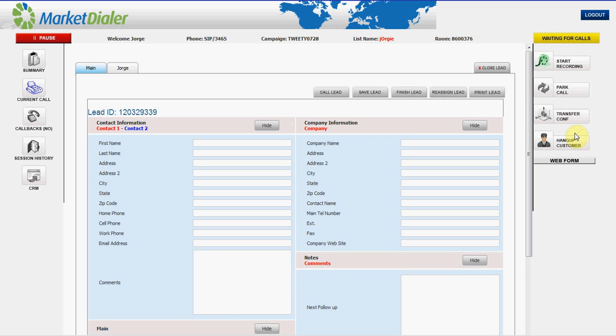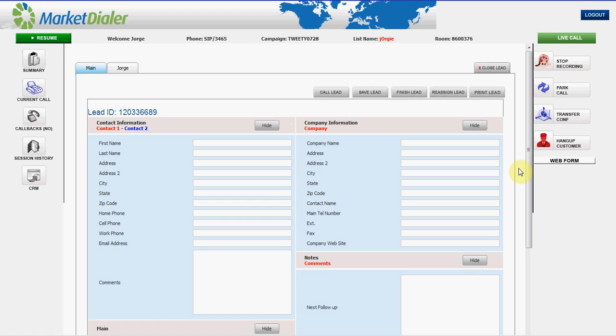In this demonstration, what we are going to do is take an incoming call and then transfer the number to a third-party telephone number. In order to make a transfer, of course, you must be on an inbound or an outbound call if you're in a blended campaign. So in this situation, as I stated, what we're going to do is take an inbound call and simulate making the transfer. So here we go, and let's go ahead and start that now.